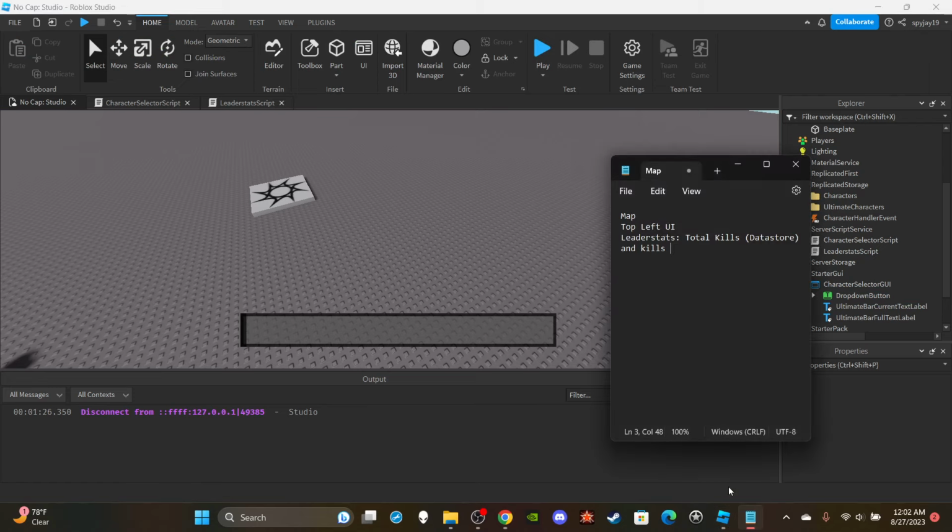Anyway, so I pretty much covered the UI. We set up the leader stats and stuff. We have our skill set selector set up. We can choose whatever character we want. We have the UI, so you can use that as a starting point for your other UI. Obviously, scripting wise, I know you guys probably need me for that, but yeah. And then the last thing I wanted to cover was the map.